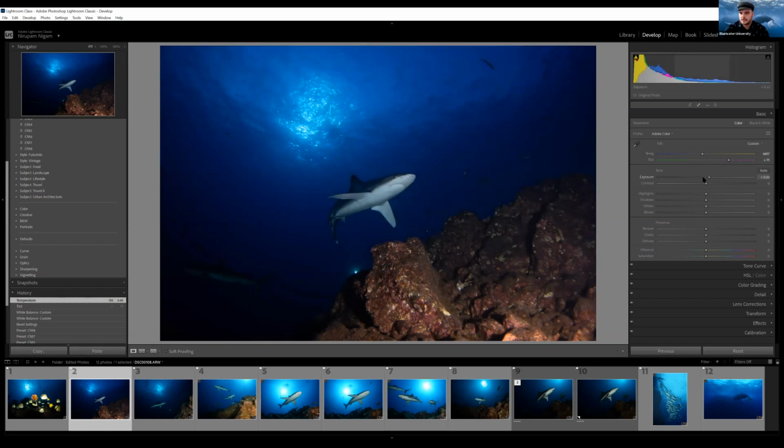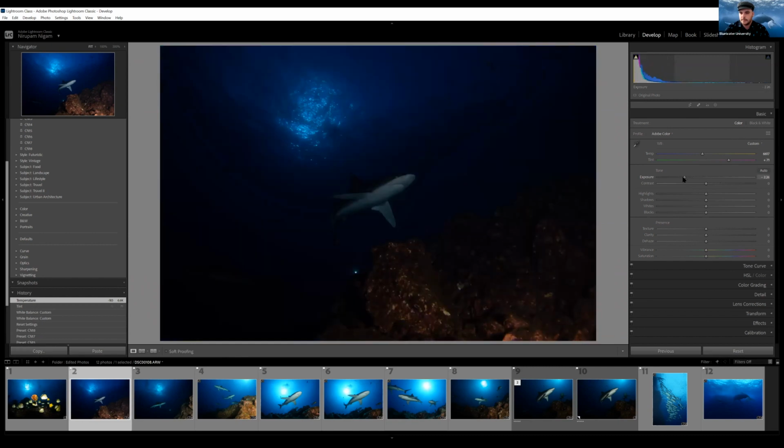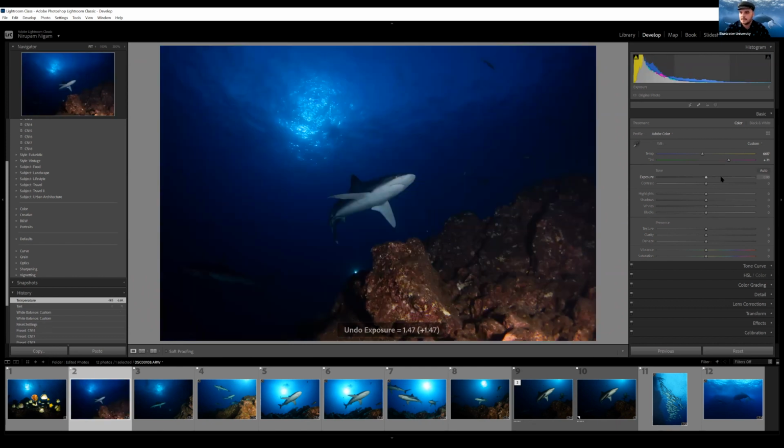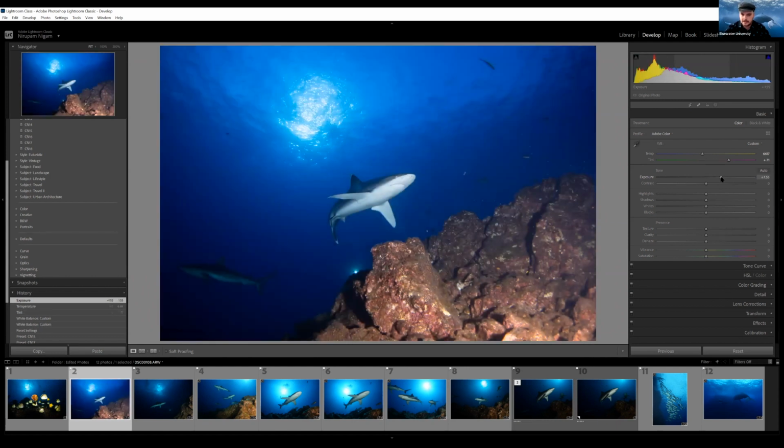when you're doing those adjustments, if you ever want to go back, all you have to do is hit Control on your keyboard, or Command if you're using a Mac, and then Z, and that brings you right back to the beginning. That's what I do if I ever make a mistake and I don't like the edit I made. I do Command or Control and then I hit Z.